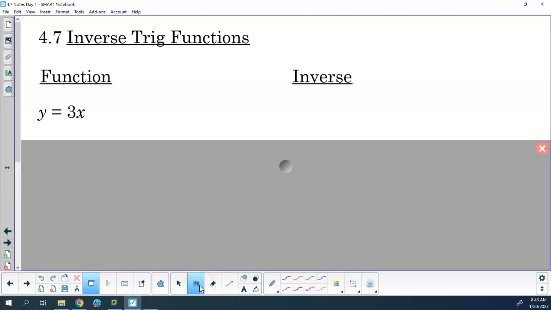An inverse function is a function where, if you make the composition of the two functions, so if f and g are inverse functions of one another, then f of g of x would be the same as g of f of x, and that would be x. The functions basically cancel each other out. And that's what an inverse is.